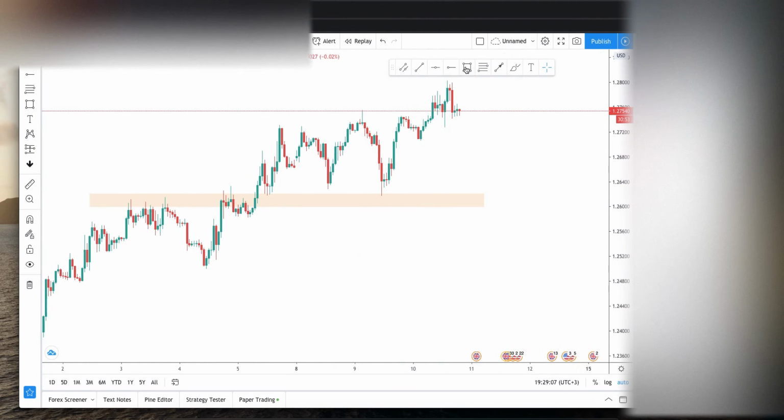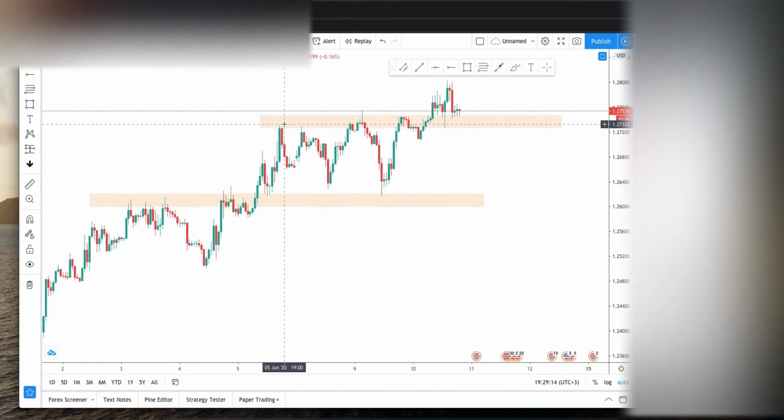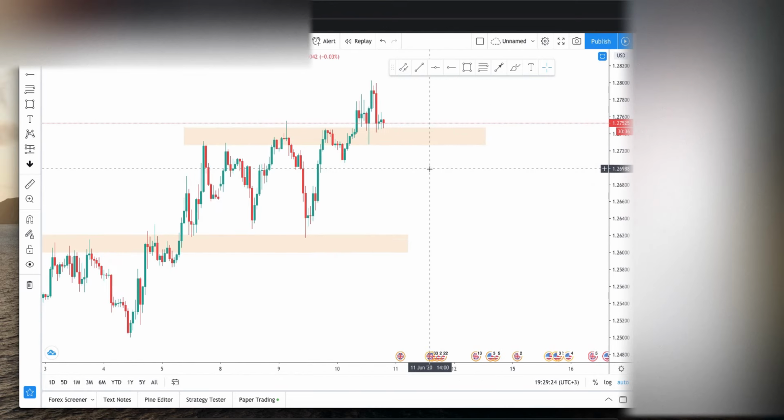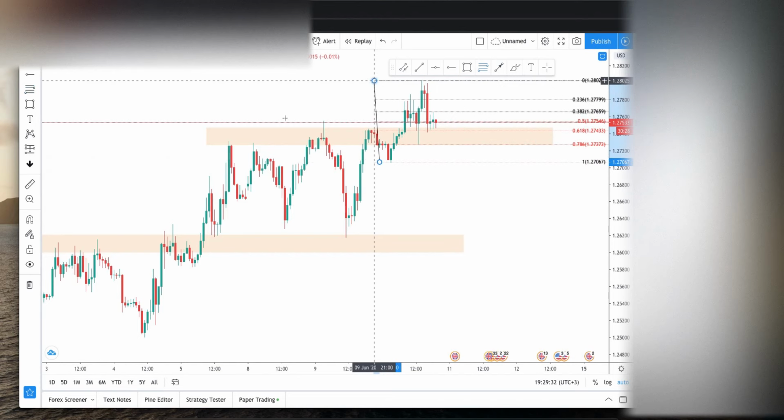Now, we had another resistance here, as you can see. The market was resisting, tried to break through but couldn't, came back down to the previously found support and went back again. Couldn't. And now it's broken. But as you can see, we have all these rejections now. What you can do is place your Fibonacci, and you can see it's rejecting exactly at the 61.8.